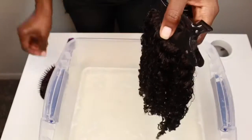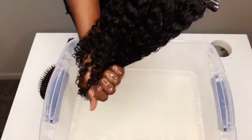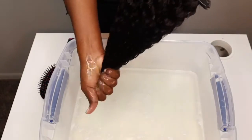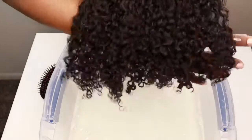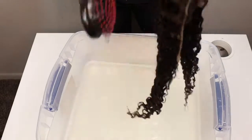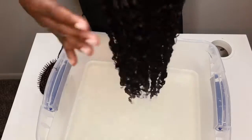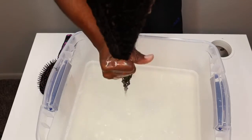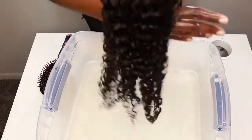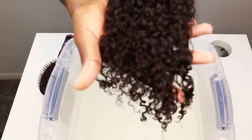And guys, listen, just tell me if these bundles don't look new. Tell me down in the comments if they don't look new, please. Because when I was doing this, I was so shocked. It looked just like how they were when I took them out of the package the first time I got them. That's how they looked. I was so shook.